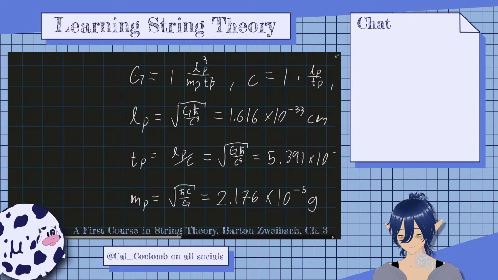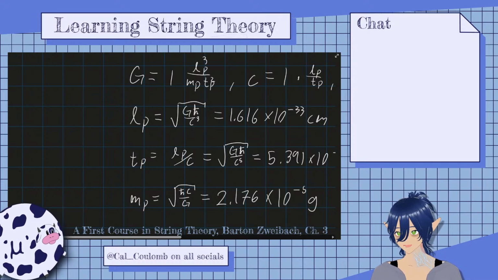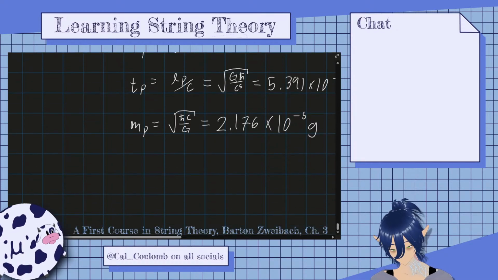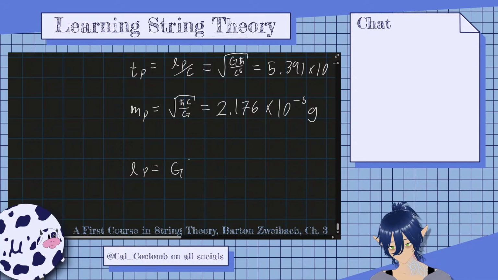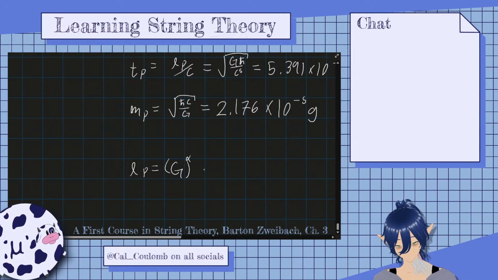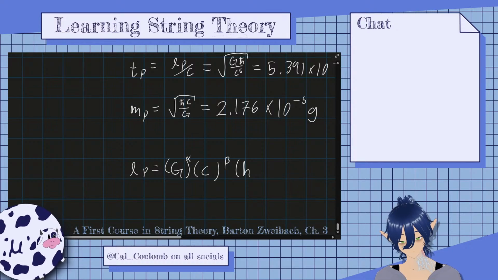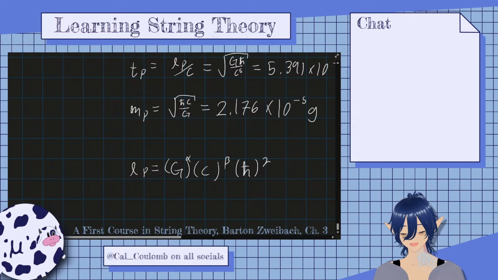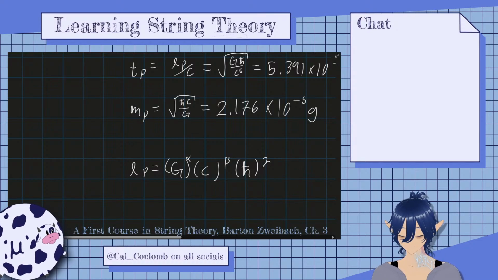There is an equivalent way to characterize the Planck length. L_P is the unique length that can be constructed using only powers of G, c, and h bar. One thus sets L_P equal to G to the alpha times c to the beta times h bar to the gamma, and fixes these constants alpha, beta, and gamma so that the right hand side has units of length.